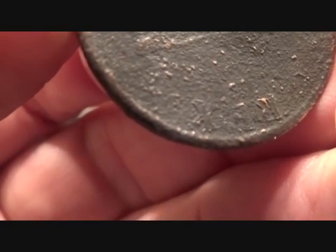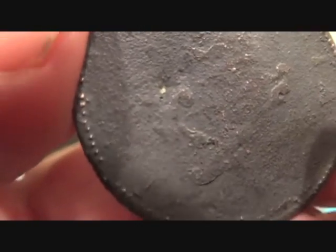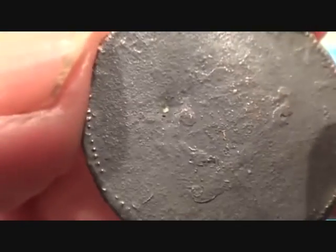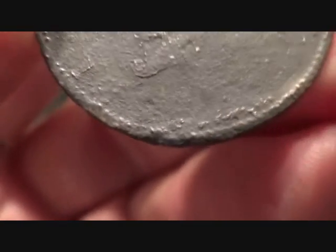Now that says Rex. And that says Georgius, but up there, for it to be George 3, there should be 3 ones. I can't make them out. And down there is. I can't make any date on that. Now if we turn it over like that, I think it's Irish. What we got there? 1 something something.